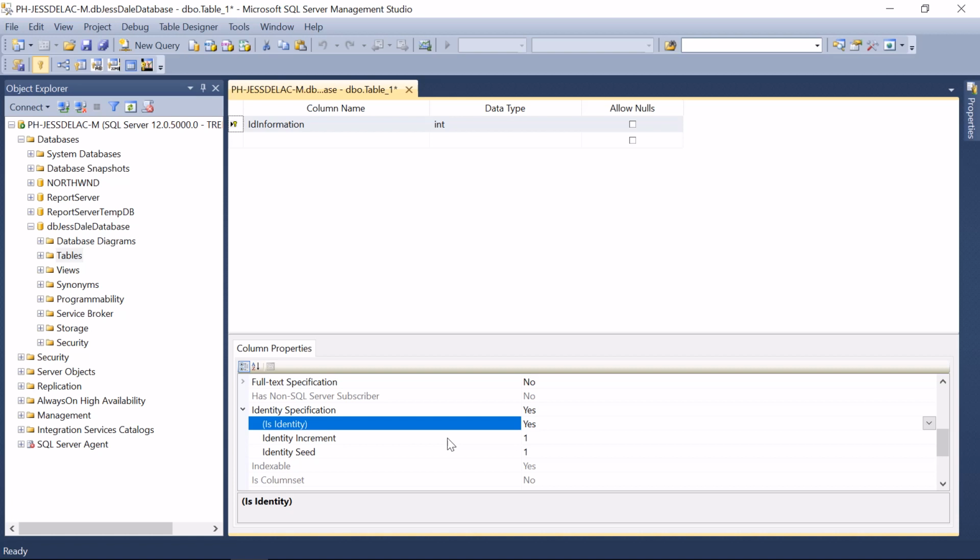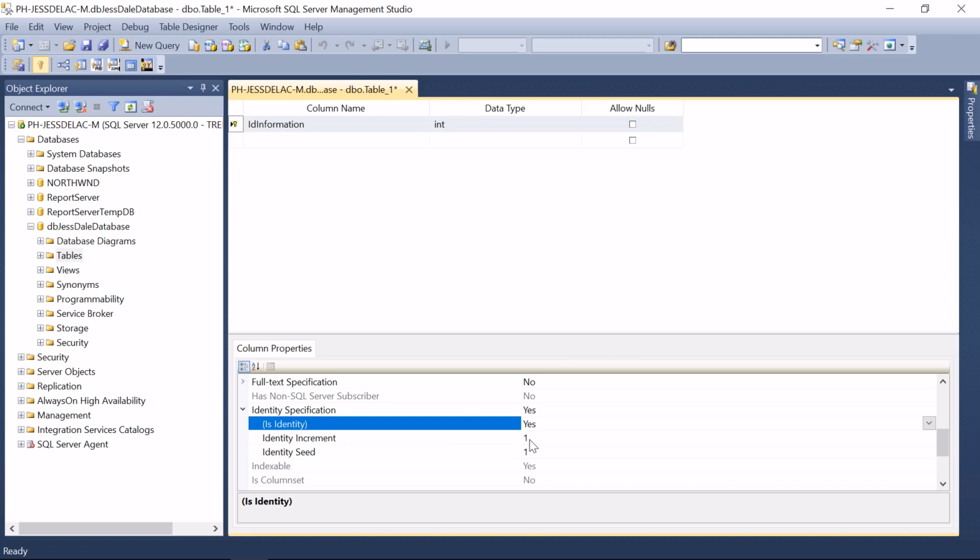This will tell the system that this column will produce an increment value, an automated value. Let's say an ID equal to 1. The moment the next record is created, it will jump to 2 and then 3 and so on.